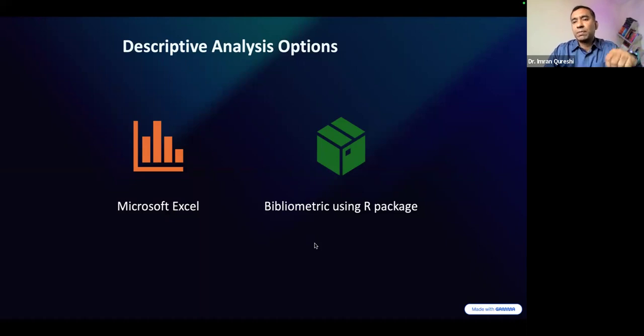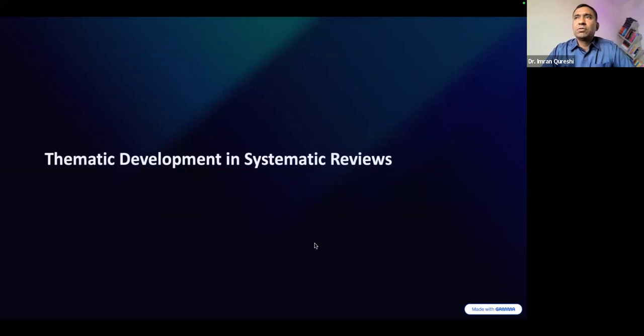But this is mainly for descriptive analysis: how many authors, how many countries, what the different features are, highly cited researchers. These are simple analyses which we can conduct from Excel, but we can also use bibliometric analysis. It's easier to use bibliometric analysis software, because sometimes you are combining different files from Excel, and then you can just upload that into the software and conduct all this descriptive analysis in just one click. Okay, so this is the first step. I will show you today in practice how we can do that.